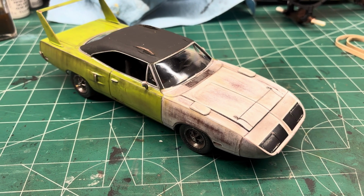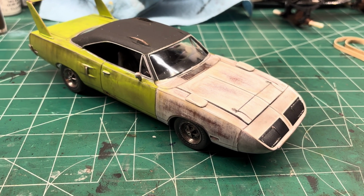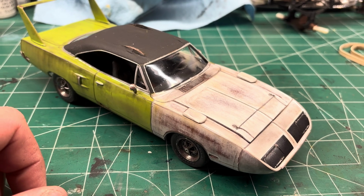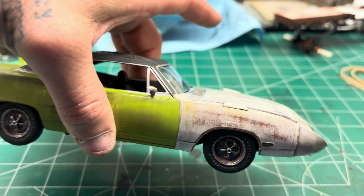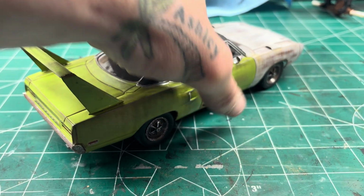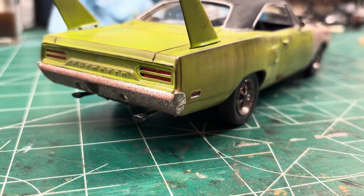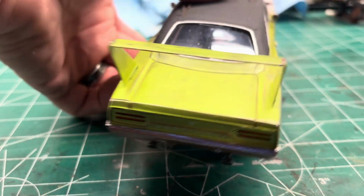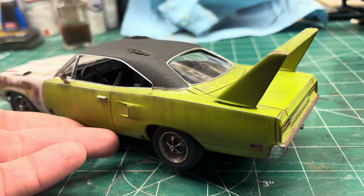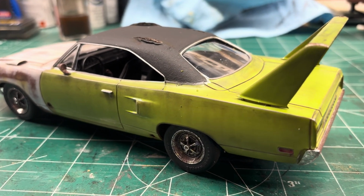There it is. Done. I think it was fighting with me to the end. There's a couple things on this that I could have done a little bit better, of course. Like everything else, but, you know. It's good. It's fine. I just glued the bumper on there. I didn't even do really anything with that bumper. Still looks cool. I like it.